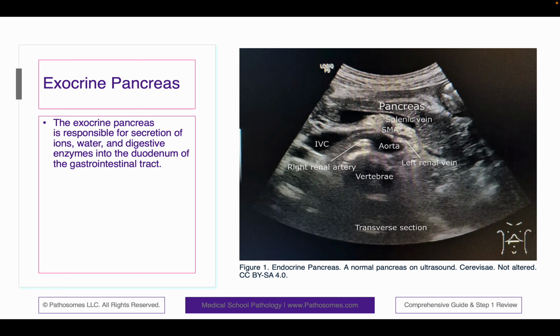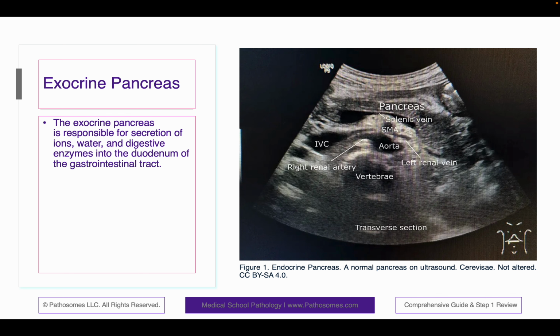Speaking of which, you know the pancreas is not only exocrine but also endocrine. So the endocrine pancreas actually consists of groups of cells known as islets of Langerhans. You're going to be asked about that for sure. Each of the several cell types that make up an islet produces a different type of hormone, right? Insulin is secreted by beta cells, which lie in the center of the islets.